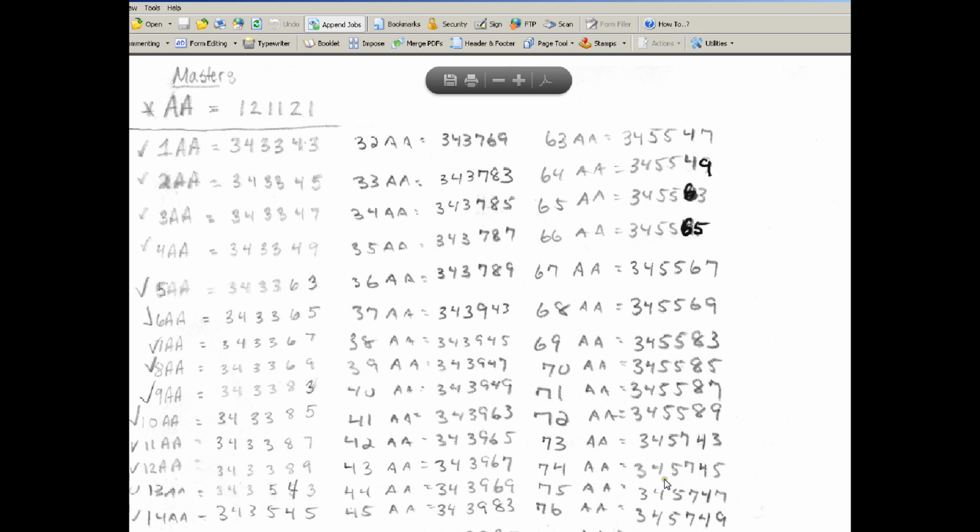All 100 of your offices are going to be keyed differently. The master can go anywhere, and all 100 locks will have their own key. None of them work each other, but only the master can pass them in addition to their own change key. So we have the AA key, which is 121121. Those are very shallow cuts on a key, as you can imagine. Then we have the first change key, which is 343343.